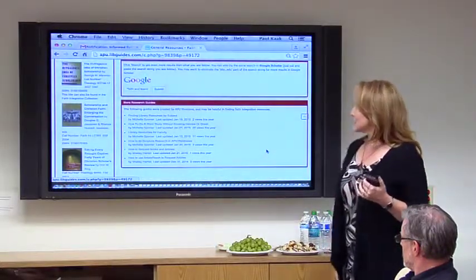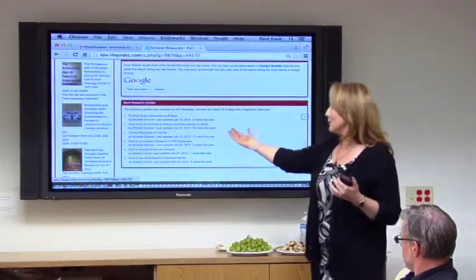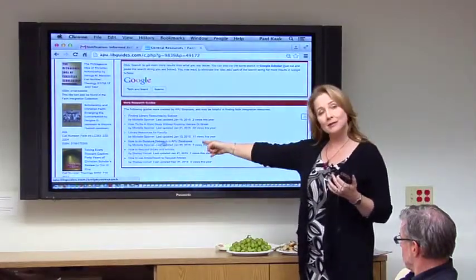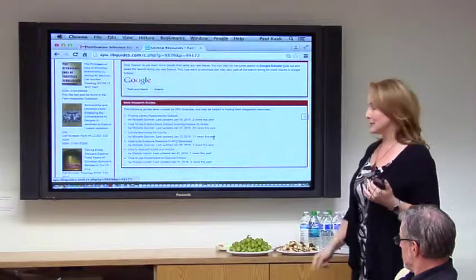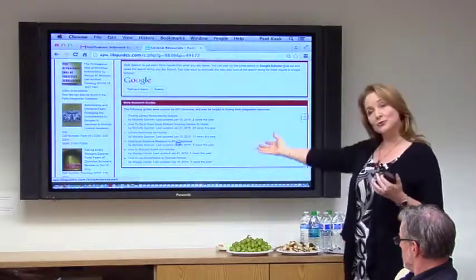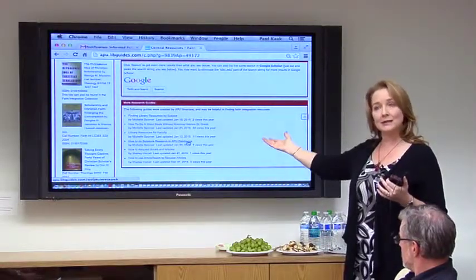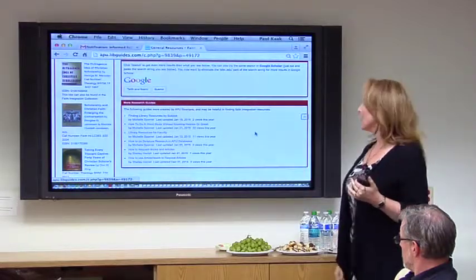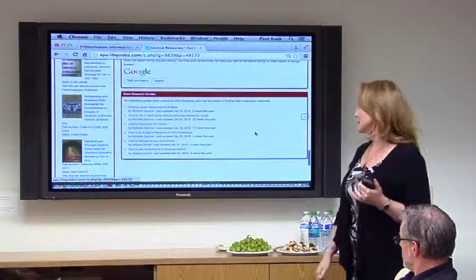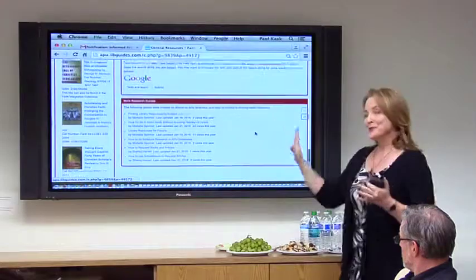And then the last box is just more guides that might be helpful. How to do scripture research in APU databases, that can be helpful. That's another one that I created. There's a tutorial in there on how to use the ATLA religion database to find articles on specific scripture passages. So there's a lot there.